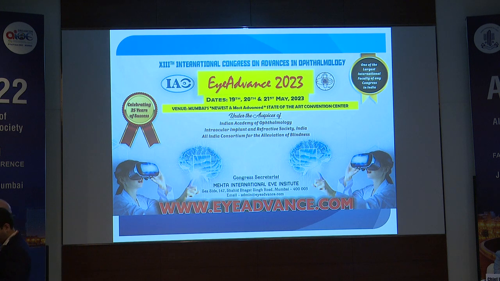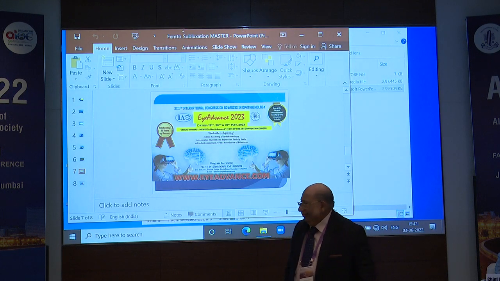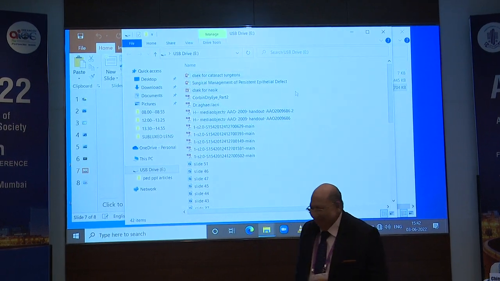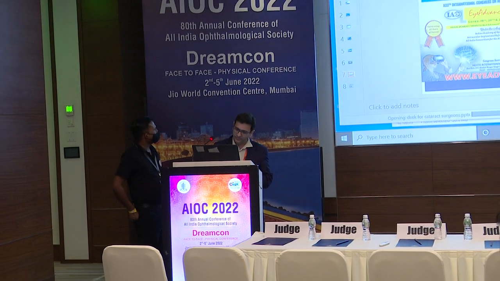So the final talk for today is from a very young and talented surgeon from Mumbai, not so young anymore, but very talented nonetheless. And he is a great corneal surgeon. Remember that all of us as cataract surgeons, sometime or the other, are going to have endothelial difficulties, Fuchs dystrophy and corneal edema post-op. How should we handle this? How do we do DSEK ourselves? So DSEK for the cataract surgeon is the topic I gave him.